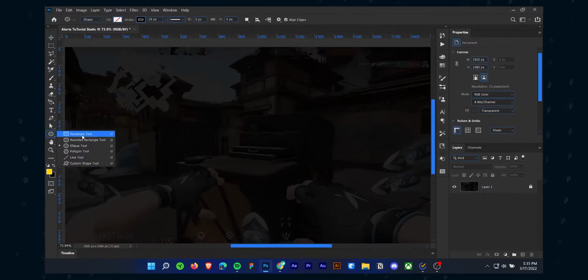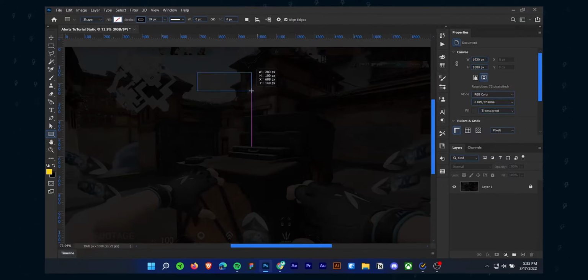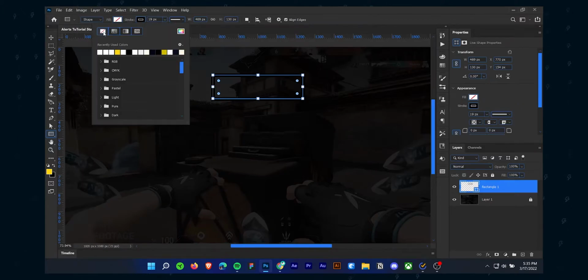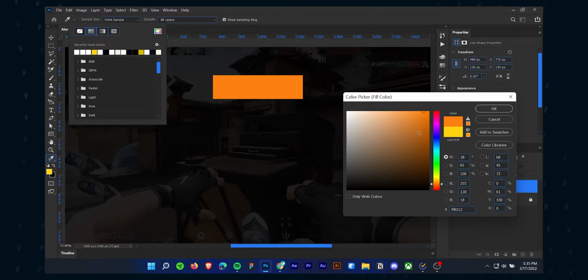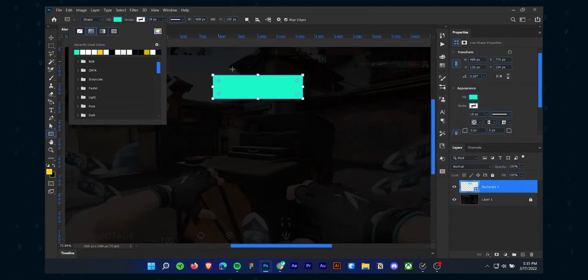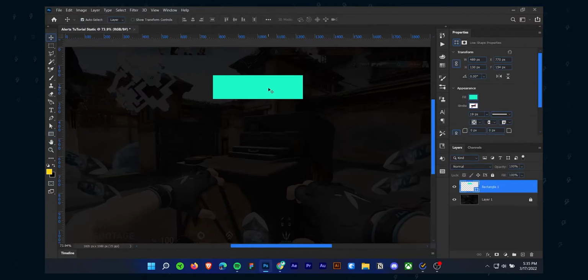Select the rectangle tool and draw a shape. Keep the height small and disable the stroke color, we will only use the fill color. As this will be a bright and bold design, I will use a bright pastel green and soft purple color. Give the newly created shape a pastel green color.